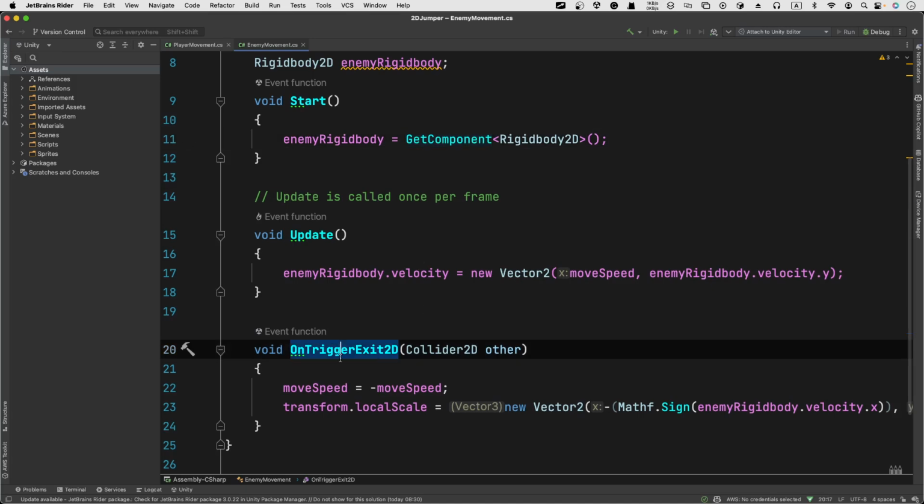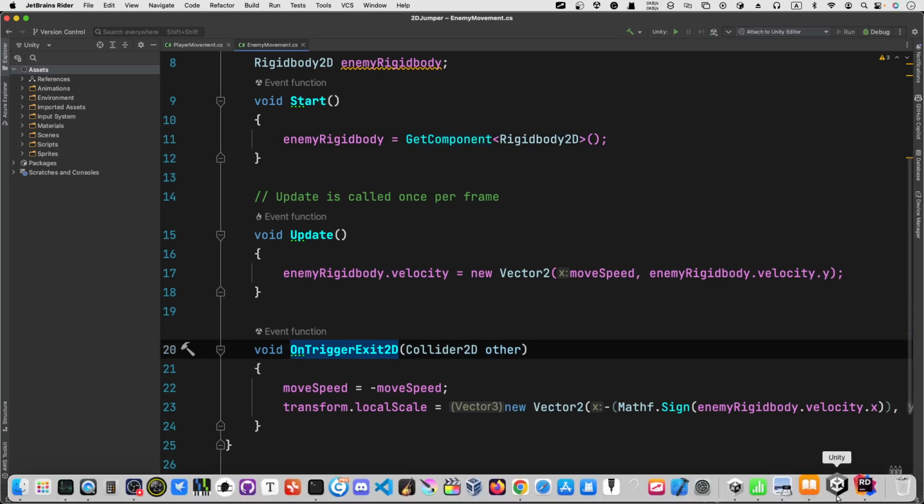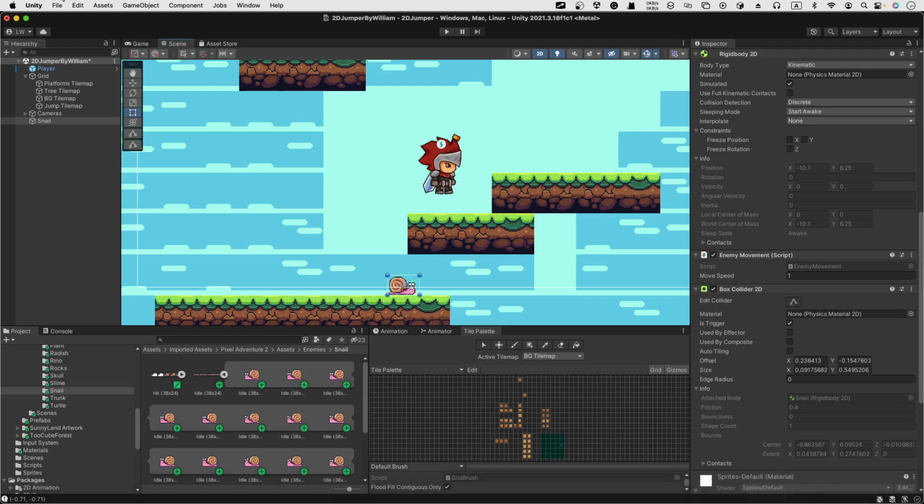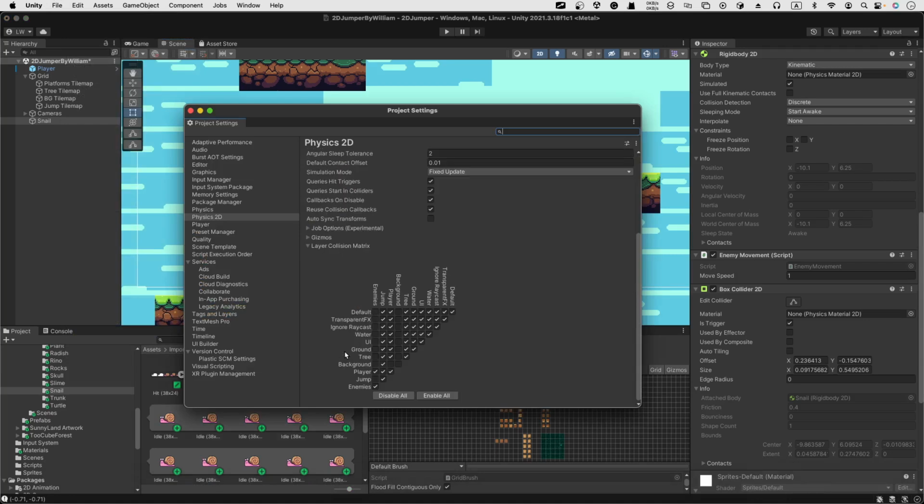Okay, so on trigger exit, we need the ground to collide. So I'm going to change the project settings, and enemy, no background, but actually the ground.